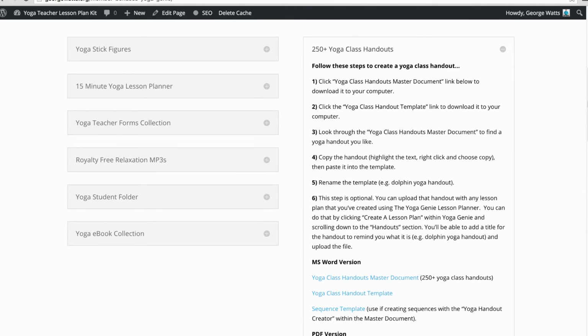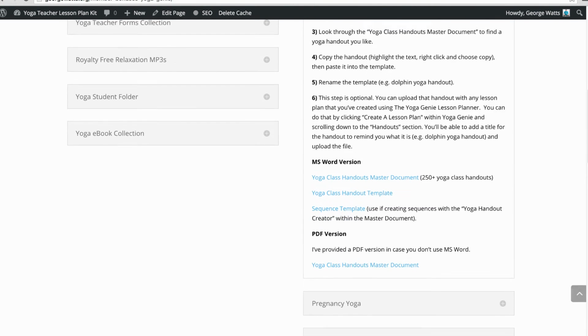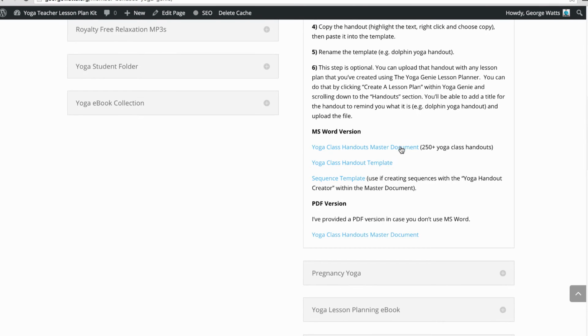Some little directions there showing you what to do, but I'll just go through those here anyway. So if we click the master document, this is the yoga class handouts master document. That's got all 250 yoga class handouts all in one Microsoft Word document. So for ease of use, I put it all into one document. And we've got a template here, and there's also a sequence template. I'll show you how to use these in a minute.